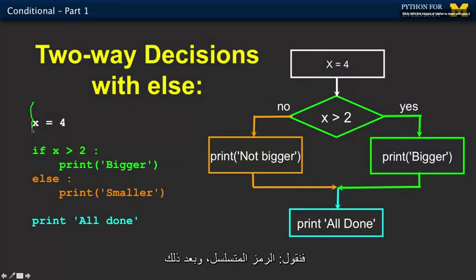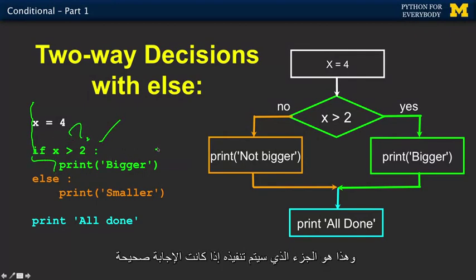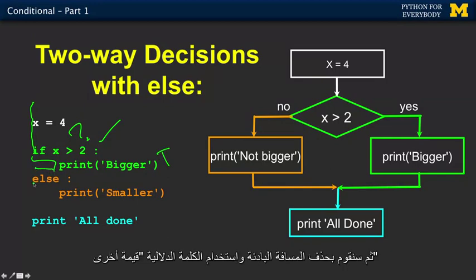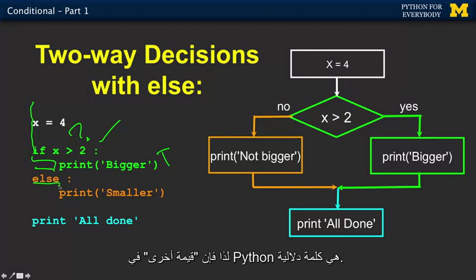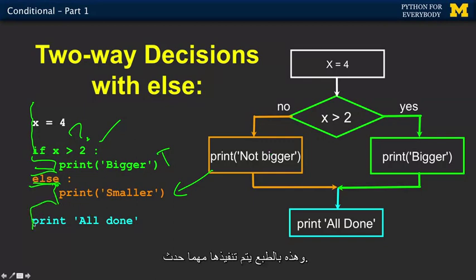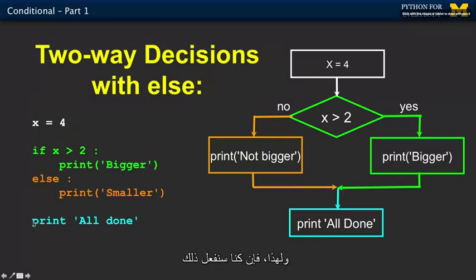We say, sequential code, question, colon. And then we have the true part. This is the part that executes if the question evaluates to true. And then we de-indent and use the keyword else. So else is a Python keyword. And you see another colon here. So we de-indent, say else, and then re-indent. And then we have this part. And so that's how we capture the other half. And then, of course, it runs no matter what. So if it's true, it runs this and then skips that. And if it were false, which it's not, it would skip this, run this, and then continue.